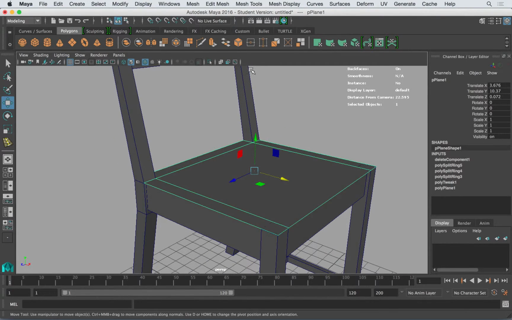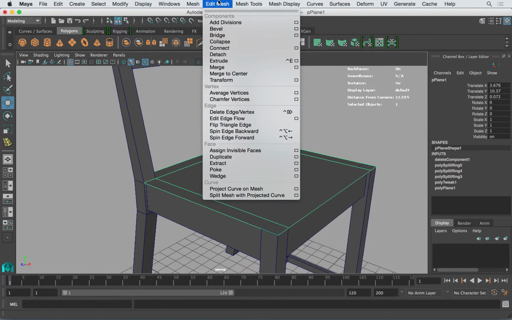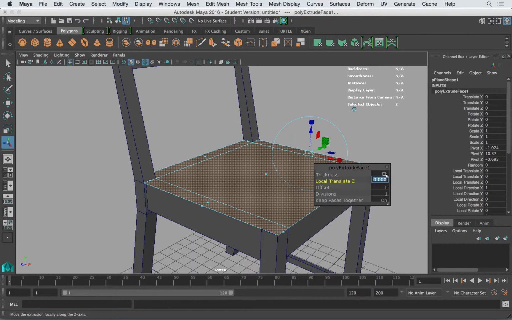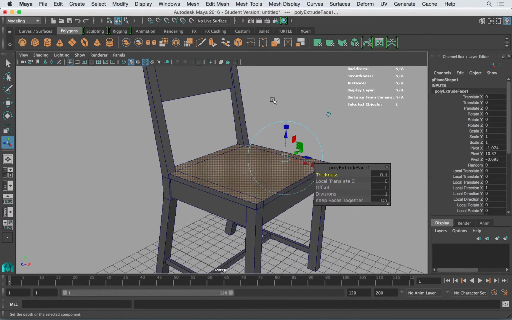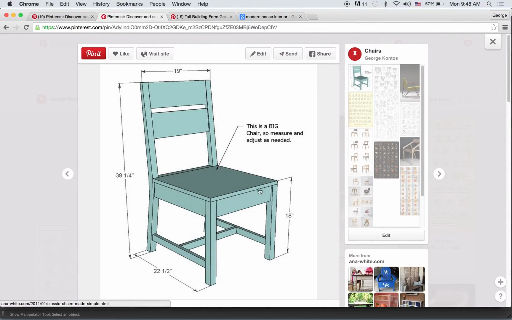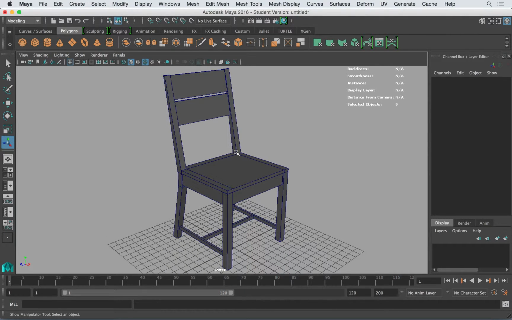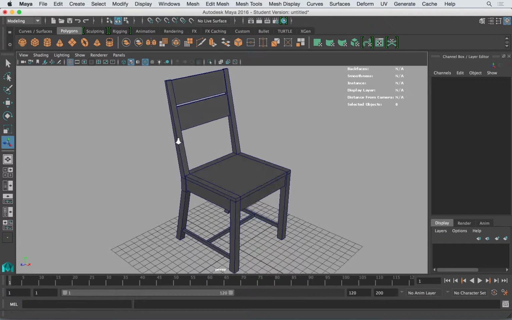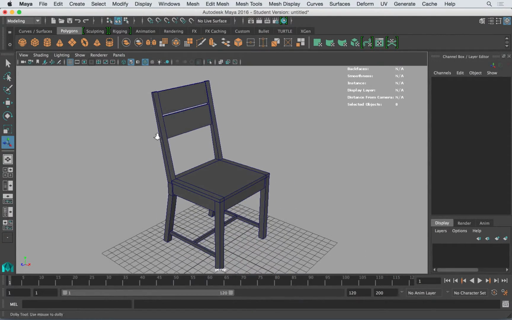And I'm going to give it a little bit of an extrusion. So edit mesh, extrude. Let's do 0.4 thickness. So that we're done. Now that's the chair. And the last thing that I didn't mention before is to add some beveling. Beveling adds a nice finish to all those objects that look very CG, made from a computer. Very sharp edges, which in reality you don't see that sharp of an edge. So I'm going to break that edge sharpness.